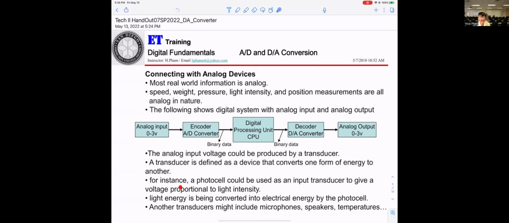For instance, a photocell could be used as an input transducer to give a voltage proportional to light intensity. Light energy is being converted into electrical energy by the photocell. Other transducers include the microphone, speaker, temperature sensor, and so on.